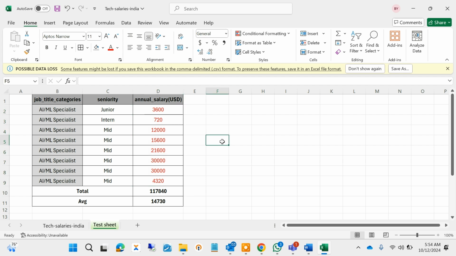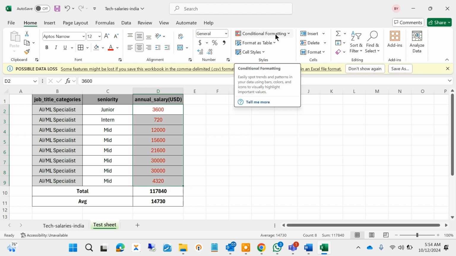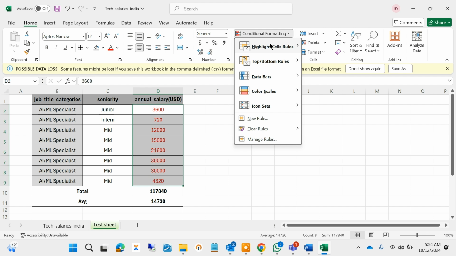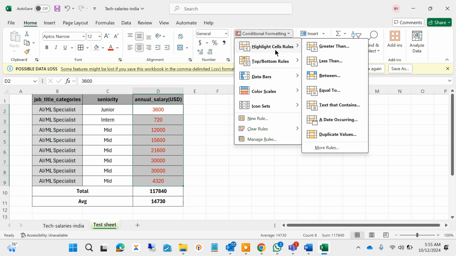So how do I do that? I'll just select the whole of the cells where I want to apply the format to, and then I come here, I click on conditional formatting, right? Then I can select highlight cells rules, and then I can say greater than, right? Let me choose that.